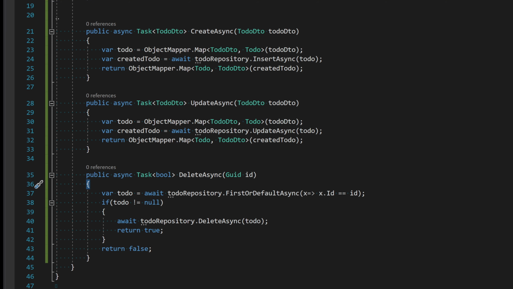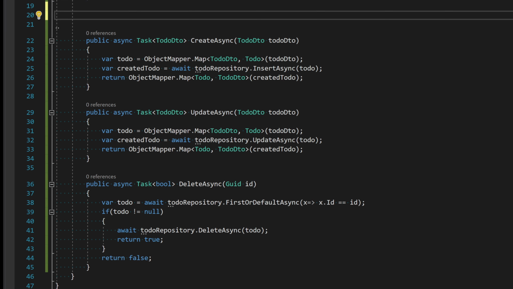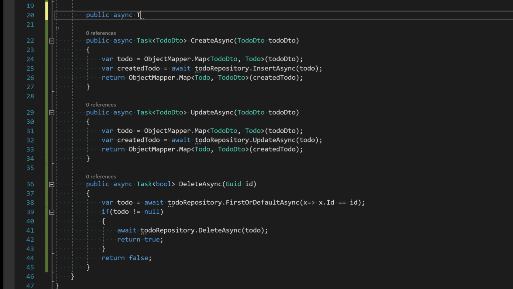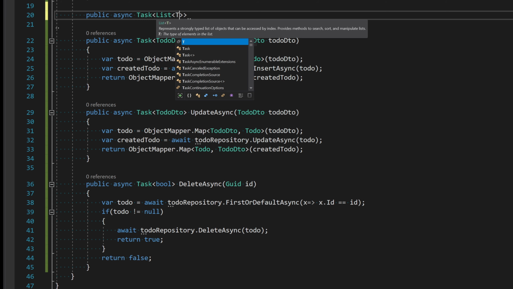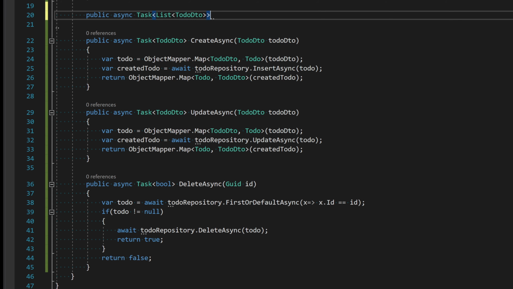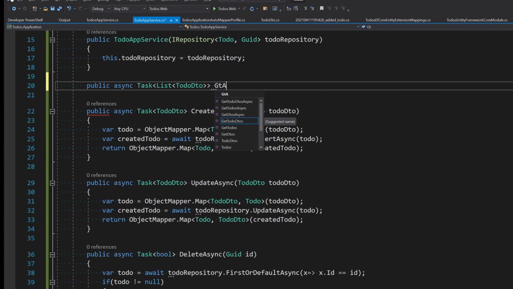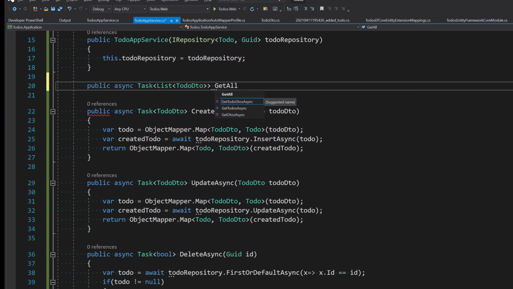Now we need a list operation, get all to-dos. For that, public async task list of to-do DTO get all.